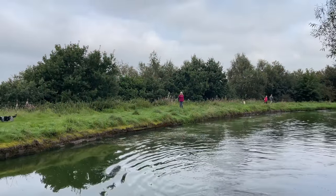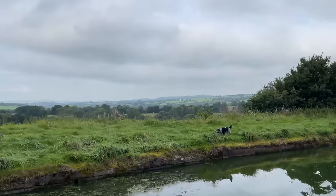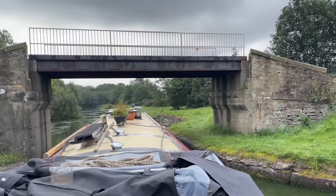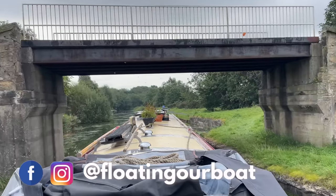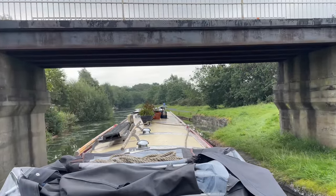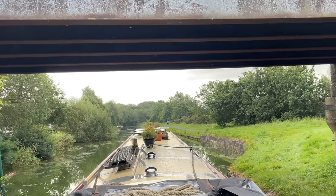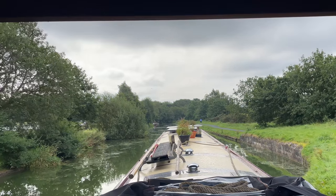Well, we've just left our mooring where Fran is, filming me, filming her. And we're heading into Burnley today and out the other side as quick as possible, because it's not very pleasant cruising through there. It's full of rubbish and little oiks that are off school at the moment. So starting off pretty early, get through, more a few miles the other side.